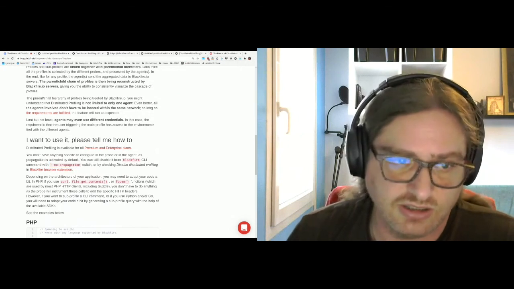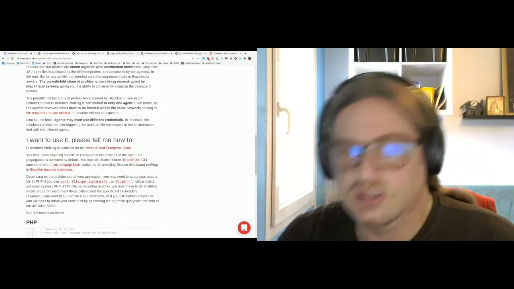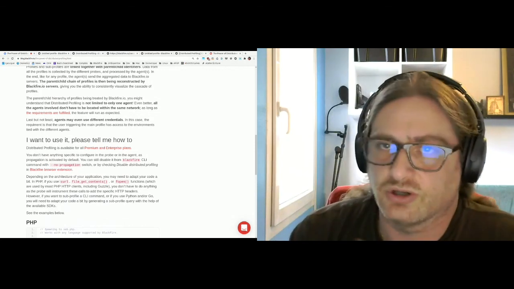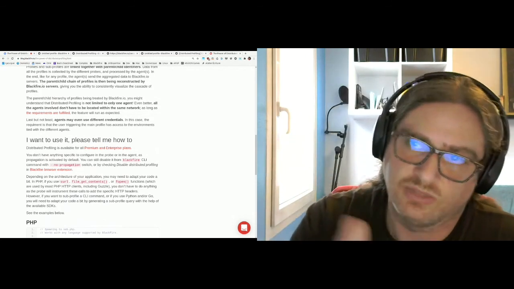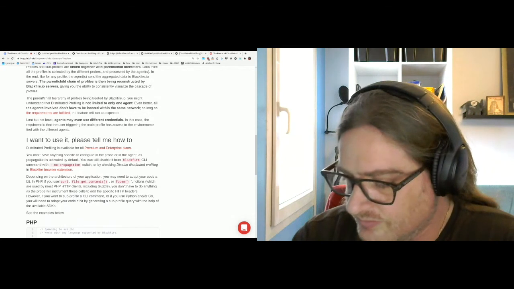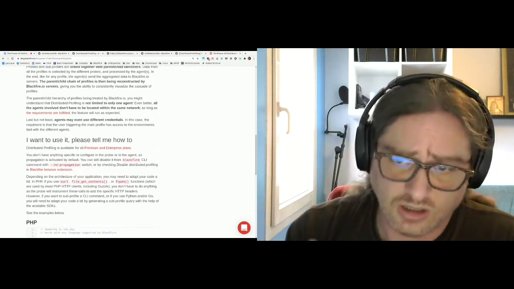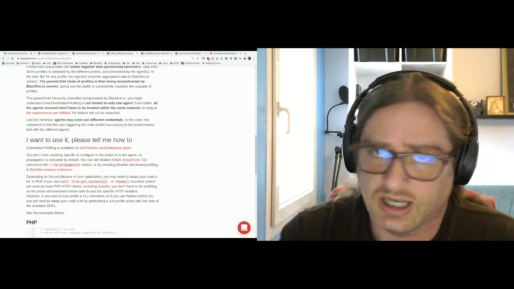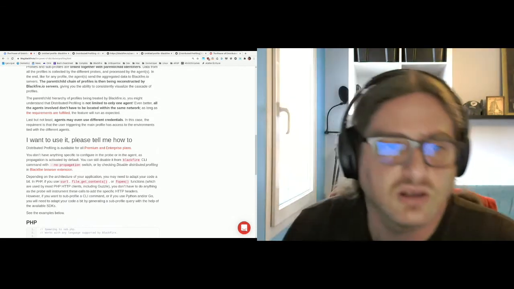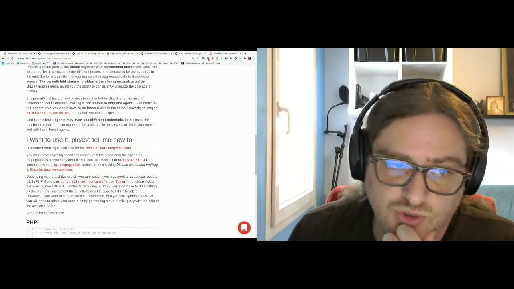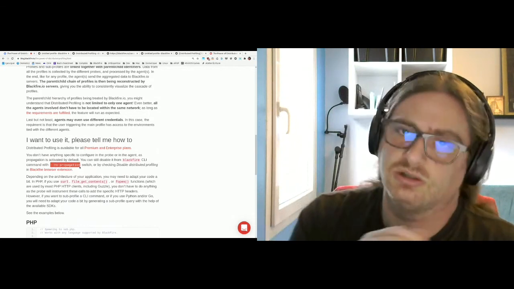You can click here, or if you're using the Blackfire CLI command, like blackfire run or blackfire curl. Blackfire curl will do, obviously, HTTP requests, and blackfire run will allow you to run Blackfire on CLI commands, like blackfire run php artisan something. So you will just need to add the --no-propagation option if you want to disable the distributed profiling.